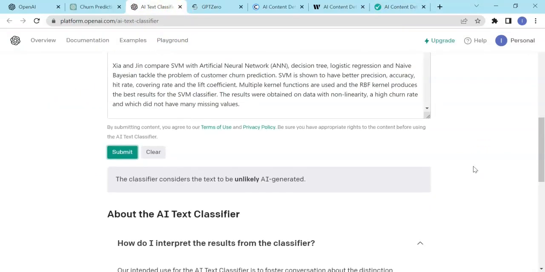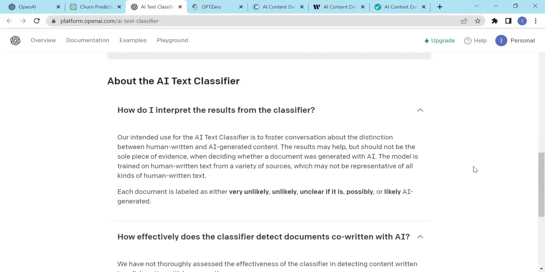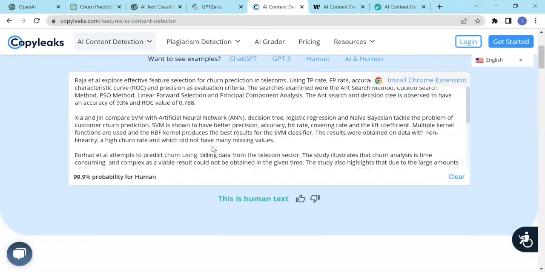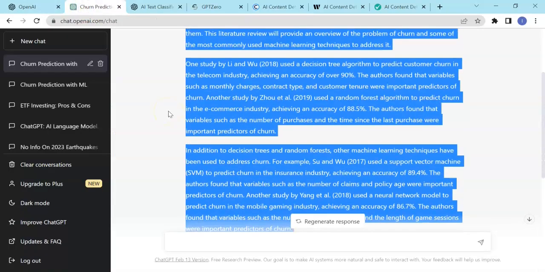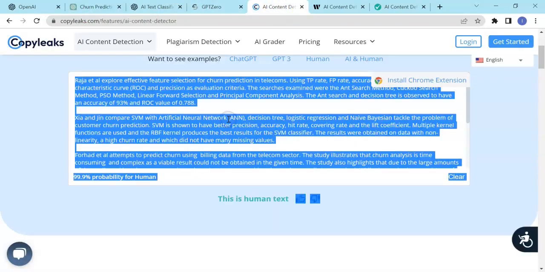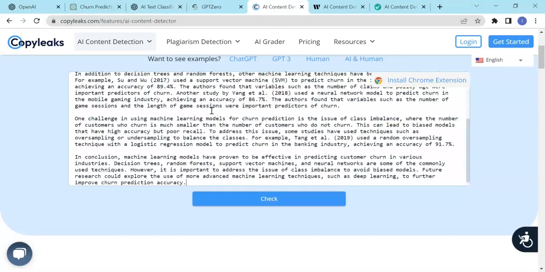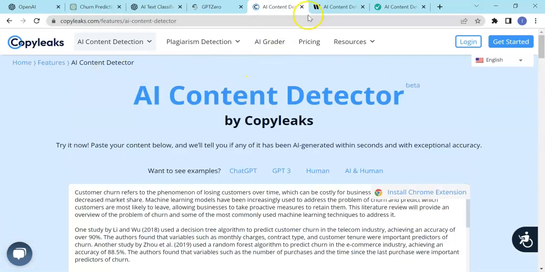The ChatGPT or the OpenAI classifier did pretty well as well, I suppose, but I think it performed terribly because it thought that the ChatGPT text was human. I mean, let's just do that one more time just to make sure we don't make any mistakes on that. So we put the ChatGPT content. Do a check. And yeah, it says it's human text. So that I would not recommend.